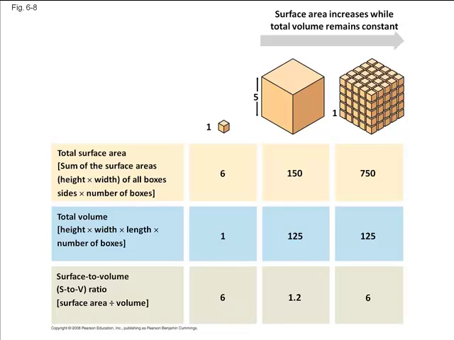The advantage of a eukaryotic cell in having all those internal structures that have membranes of their own is that the total surface area within the cell increases dramatically when you do that. But you don't have to increase the total volume of the cell. We'll illustrate that principle here with these images.